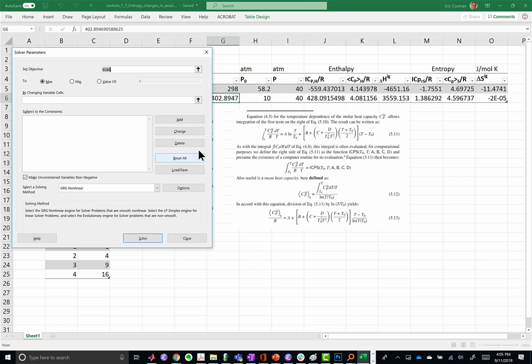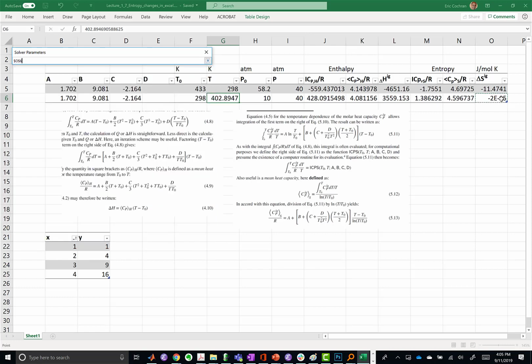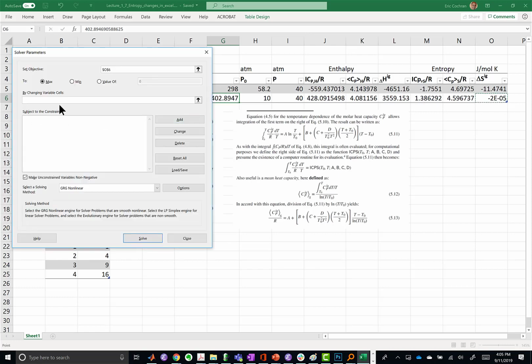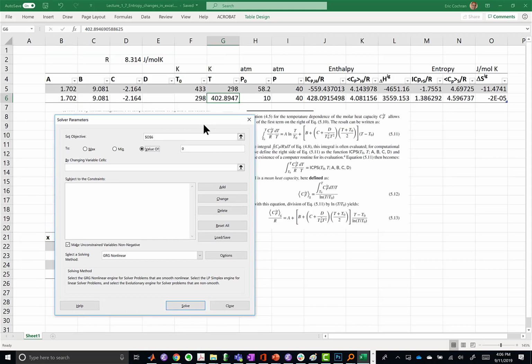And there's a little bit more to it now, but it's still the same idea. It just uses better numerical algorithms and gets you to better accuracy potentially, especially if you tweak it. So again, I'm going to set the objective. The objective is this cell right here. I want it to have a value of 0, and I want you to get to that value of 0 by changing any number of cells that I select.